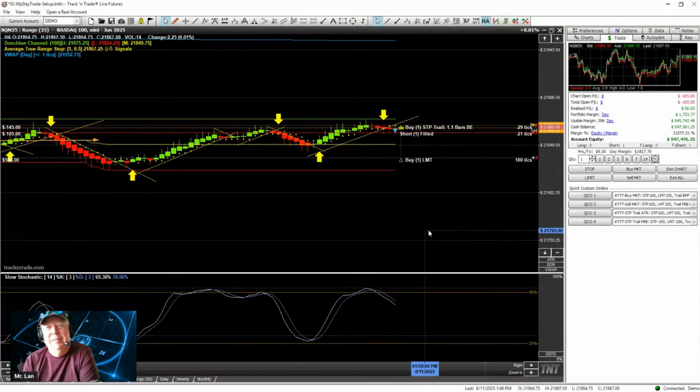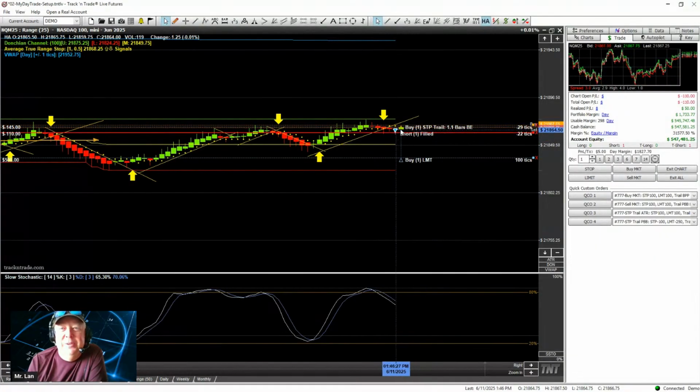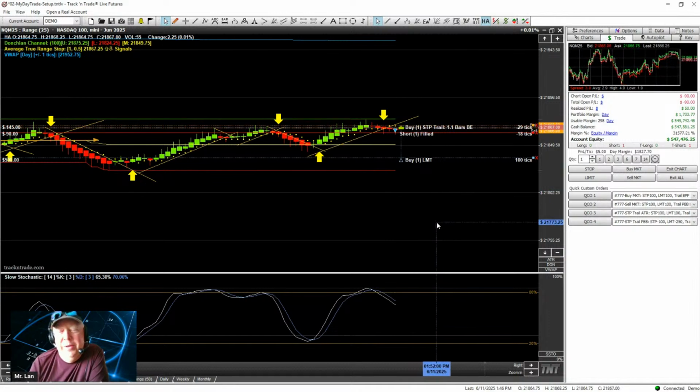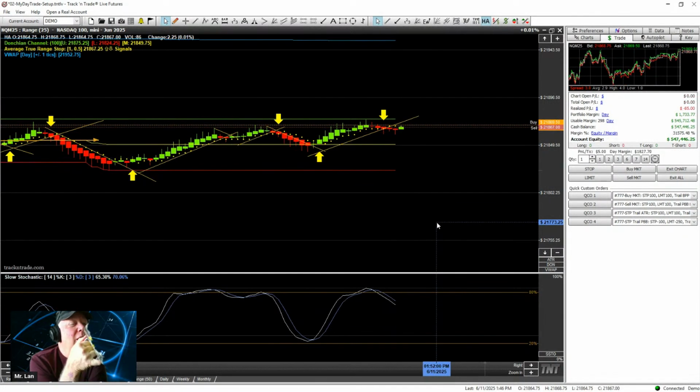Biden likes it. Biden likes it. Oh my hell, look, we're going to get stopped out again. We're going to end this down on the day. After we had $750, we should have walked away. I told you, when you make your money, walk away.